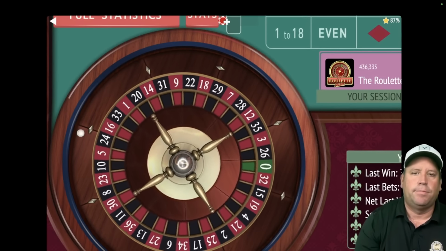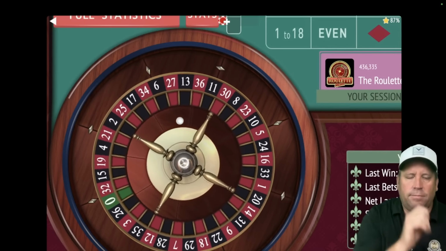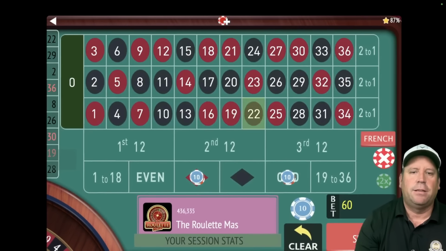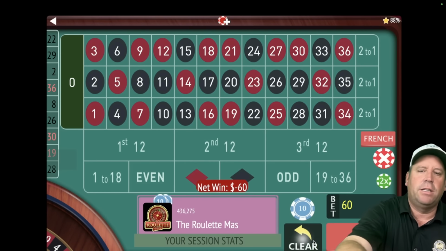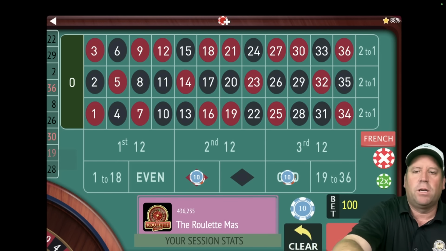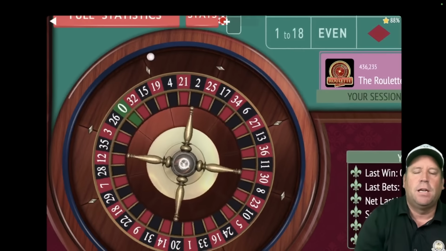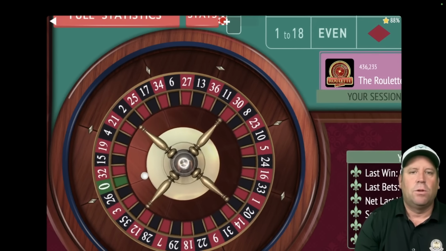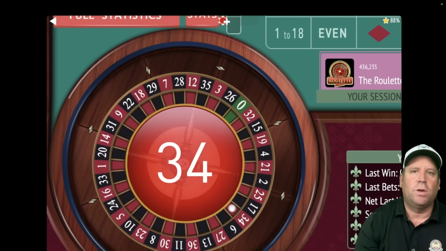Here we go. Okay, that's a 22 black. That's a total loss. So now you're going to see the rest of the progression. We're going to go from 30 to 50. So once we get to this level, we're going to start adding up the 2 previous bets, form of Fibonacci, but modified Fibonacci, because we're not starting out 10-10. We're going 10, 20, 30, 50.